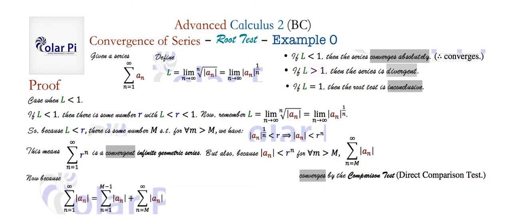But now, an important note is that we can only claim that this series made of the absolute value of a sub n is convergent when we start the series at n equals capital M, because this inequality holds only when we pick values bigger than M. So this is going to be convergent. In other words, this is not going to hold true for numbers less than capital M. So we cannot claim that this infinite series converges if we start at n equals 1.